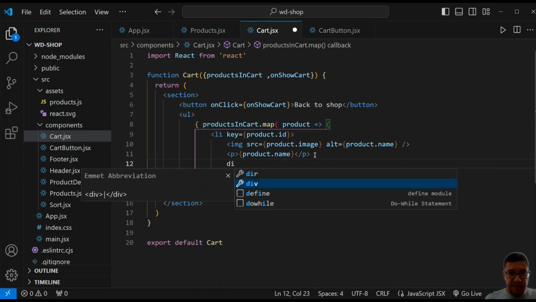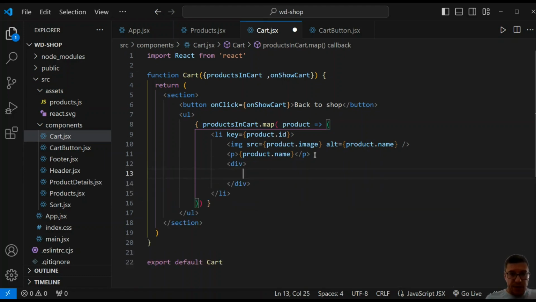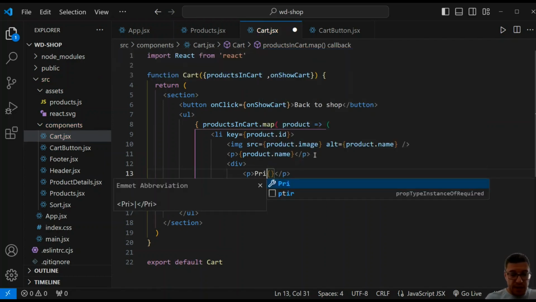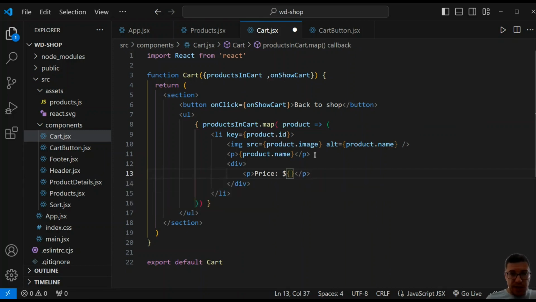Then I will display a div which will have the price of the product. So I will say price and dollar sign, and inside this I will say product.price.